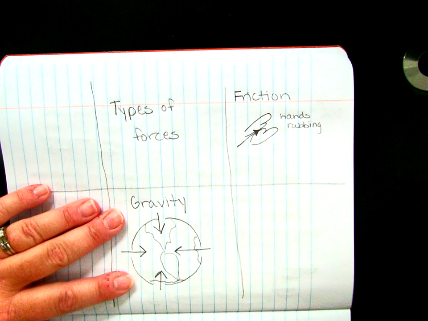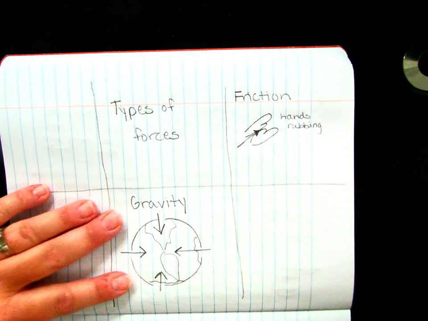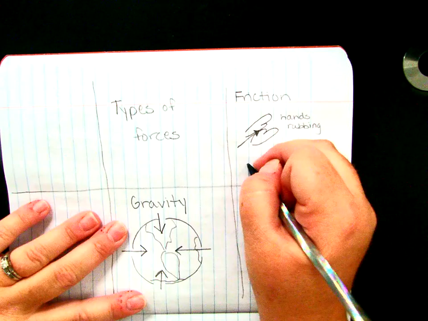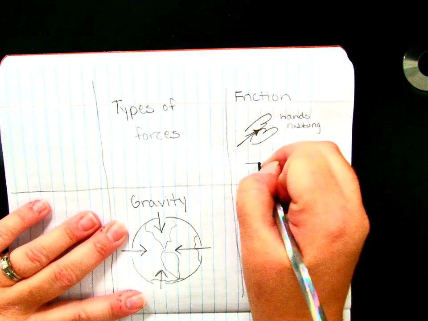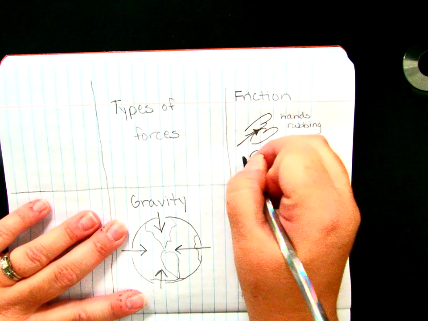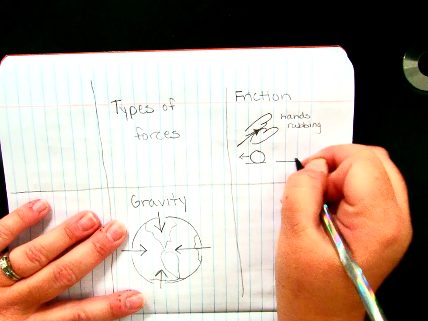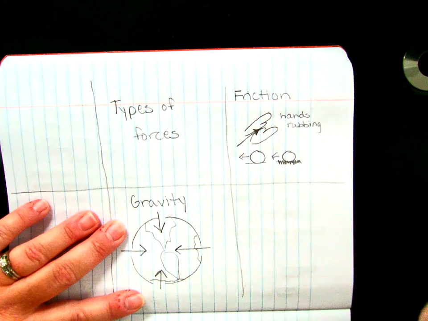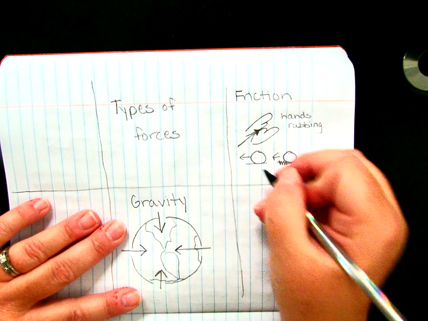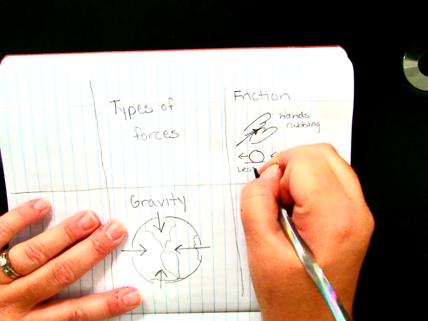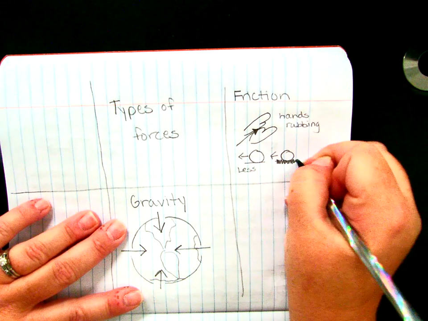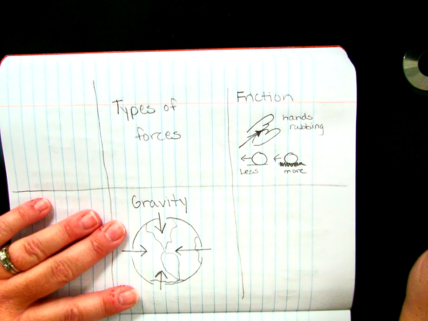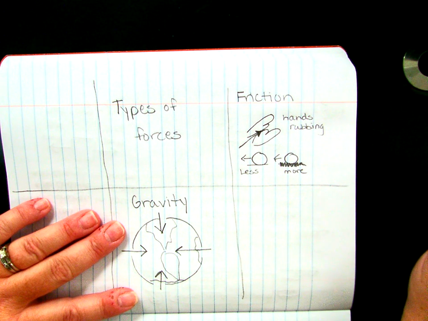Let's talk about a marble or a ball. I know this is going to sound weird, but let's say I roll a ball across a tile floor versus I roll a ball across my carpet. This is also a form of friction. The tile is going to have less friction. The carpet is going to have more friction. So friction can actually cause a change in speed. It could cause so much of a change in speed that it stops the object.